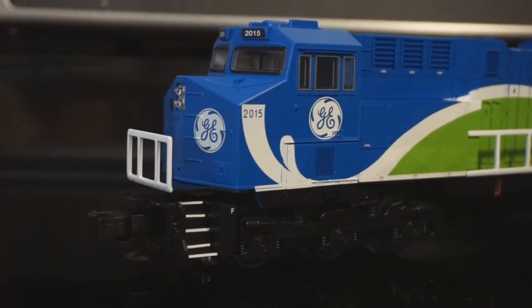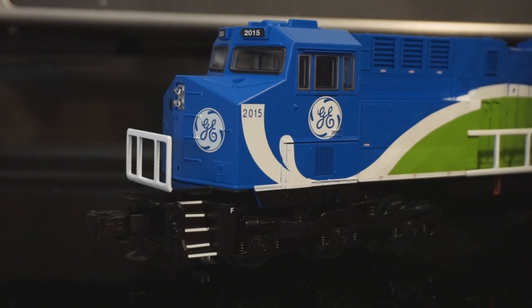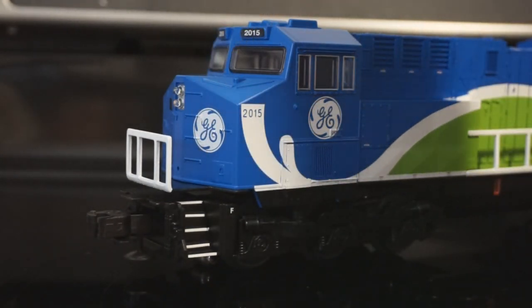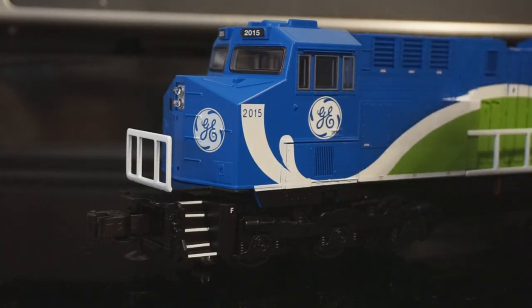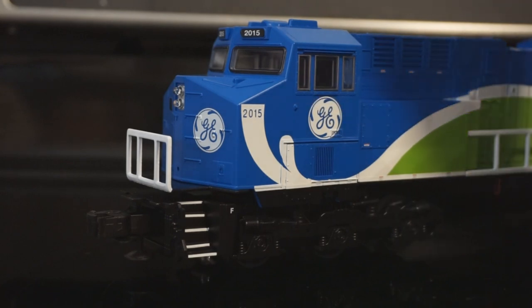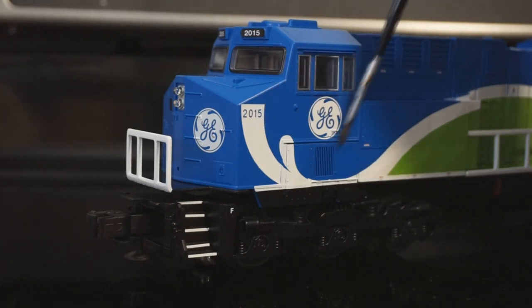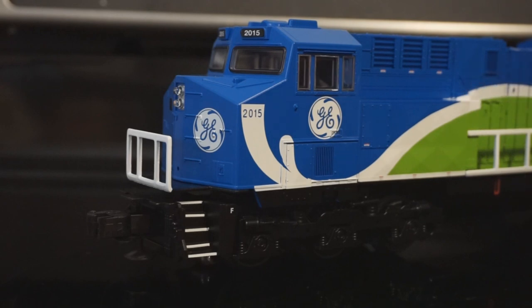Let's start on the front end. The decoration is really good — a very vibrant and splashy paint job. One nice thing I'm really appreciative of, because a lot of manufacturers screw this up: the GE logos are all clear and crisp. The printing is really well done — no smudging, no blatant overprints. It's all really clean. Even on the front where it goes over the molded-in grabs and one of the latches, it looks like it should. Carrying along the side, for a striped logo like this, this is tricky to get clean. And there are a few spots in the paint where it's not perfect, but from the cab up, smooth sailing.